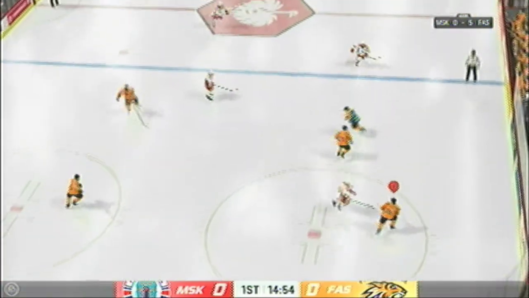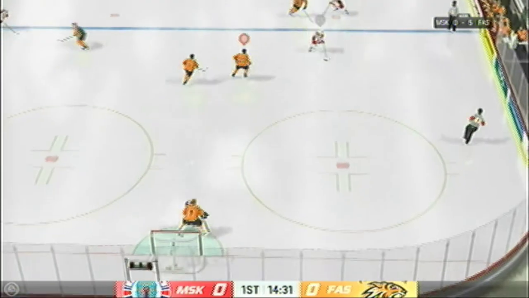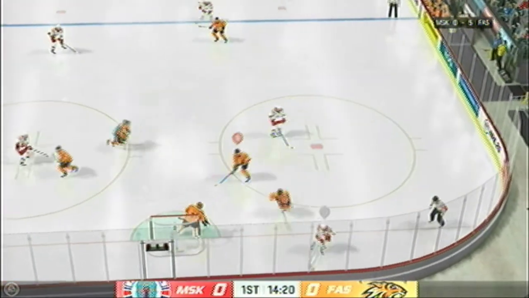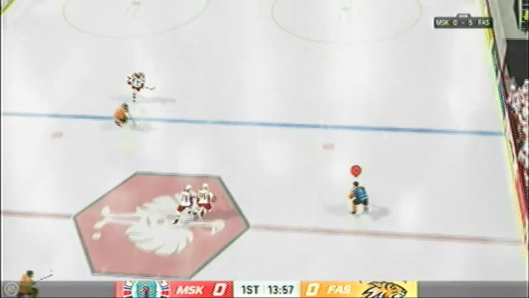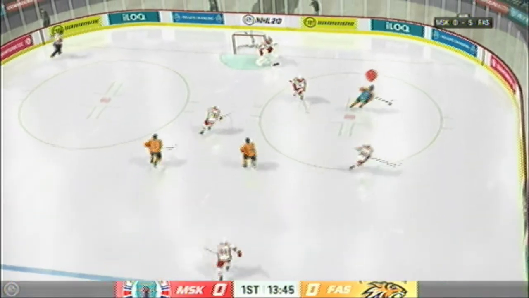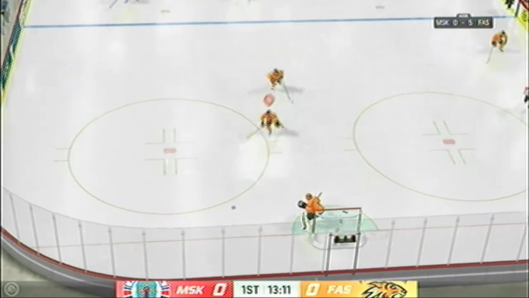Picked up along the boards by Jensen. Minsk's ready to go on the attack. And that one's broken up by a great defensive play. And he gains the zone here. Manages to hang on. Keeps hold of the puck. And they'll be forced to tag up after that missed pass.